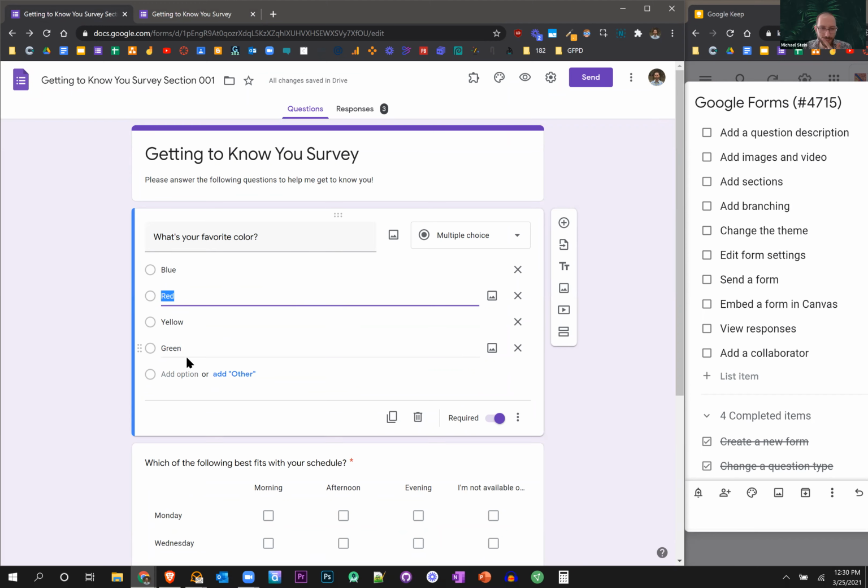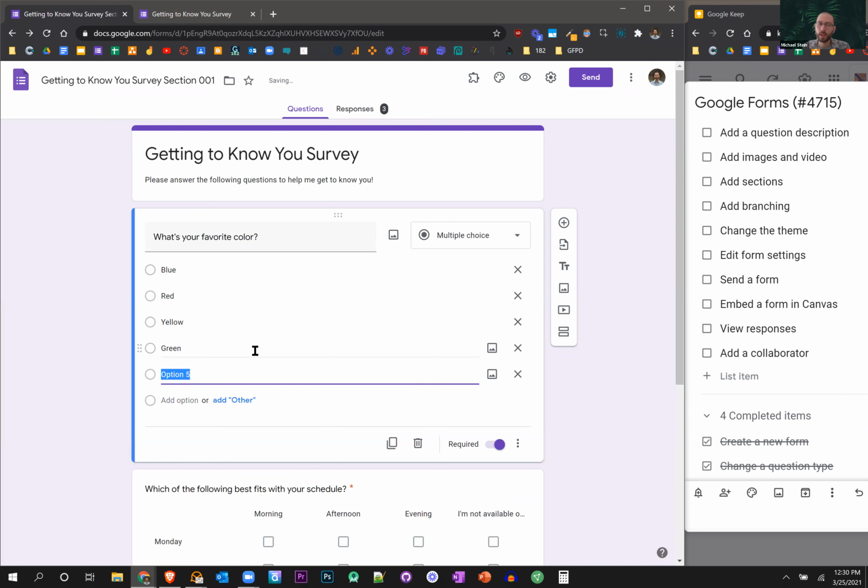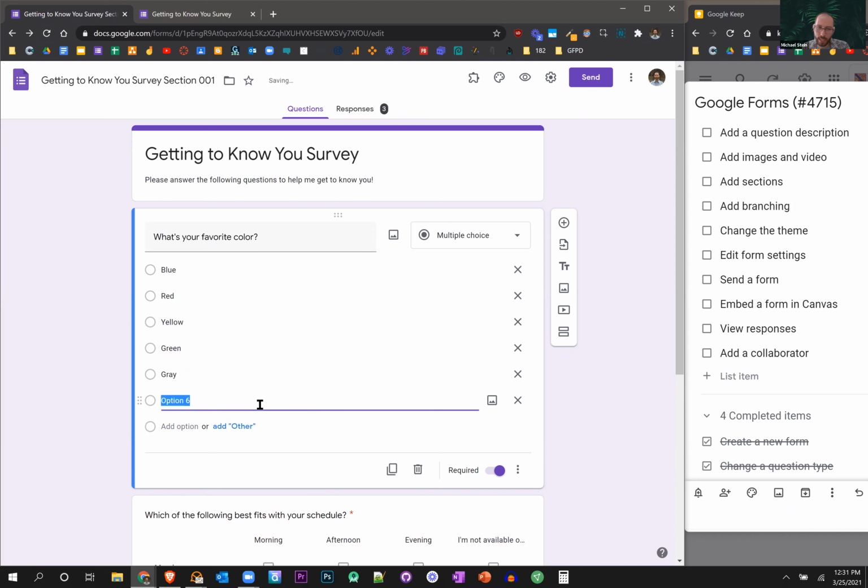Yeah, that's good, click the next option under it and it'll wrap around to allow you to add. So to add more answers, for example, if we want to add more colors here, you can either press enter on your keyboard and that'll give you another option. So if we wanted to do gray, or you can click add option. That would give you another one, the same thing as hitting enter, and then we could do black.